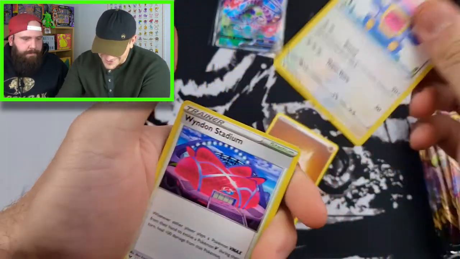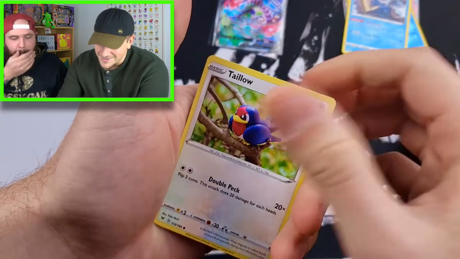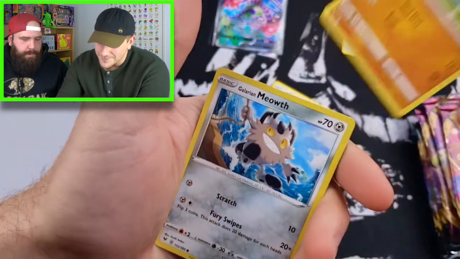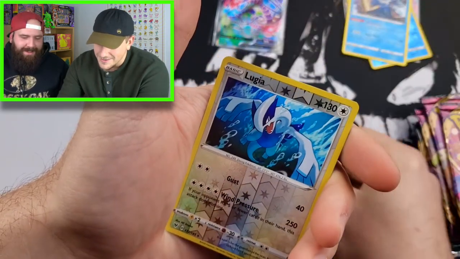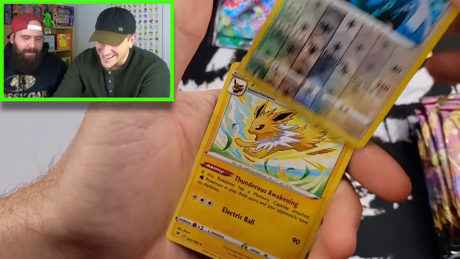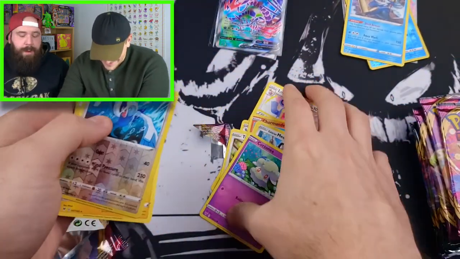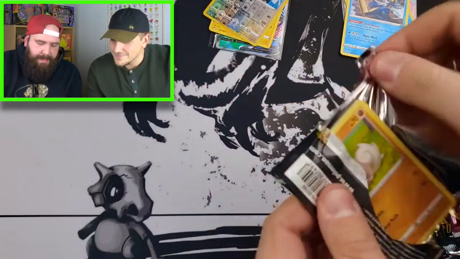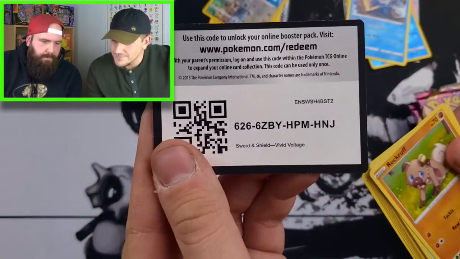Energy. Loudred. Winden Stadium. Zebstrika. Talo. Charmander. That's a nice one. Wooper. Meowth. Cottonee. Whoa. Oh wow, already starting off. Reverse Holo Lugia. And Jolteon. Jolteon. All right, all right. Starting off with the Reverse Holo Rare. I see. I see. It's okay. It's okay. Thought they super glued these packs again. Throw that off to the side. Code card for you folks right there.